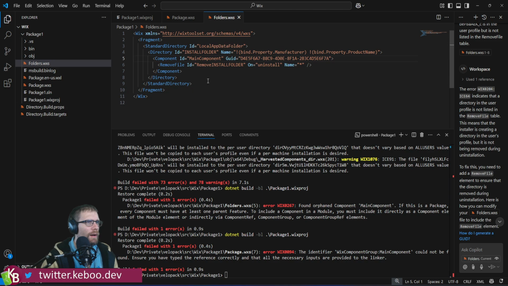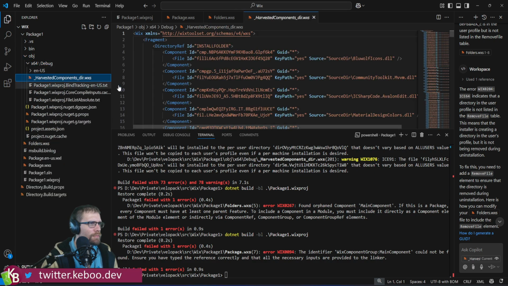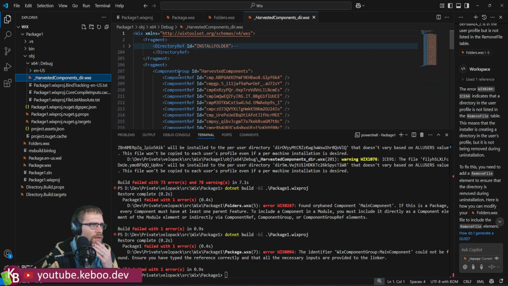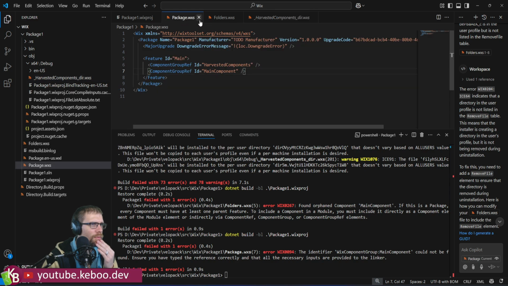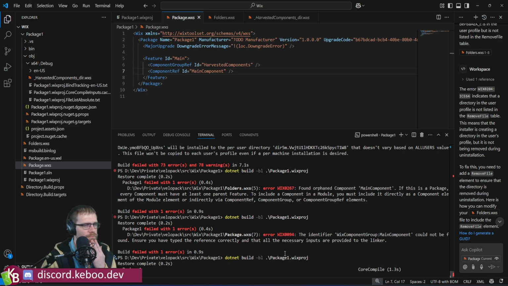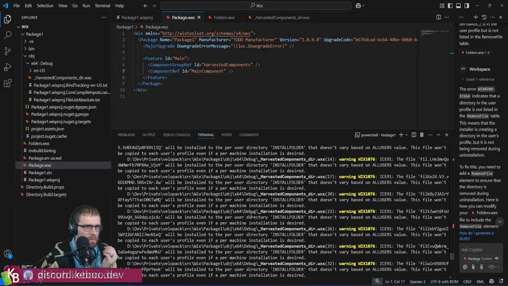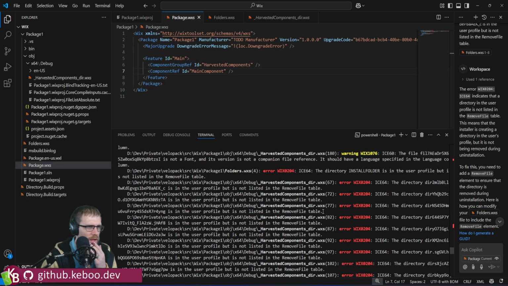Okay, I'm missing something that is probably painfully obvious. Component group should be component ref, not component group ref. Well, I will say this, at least it more or less makes sense when I'm getting errors, what the errors mean.